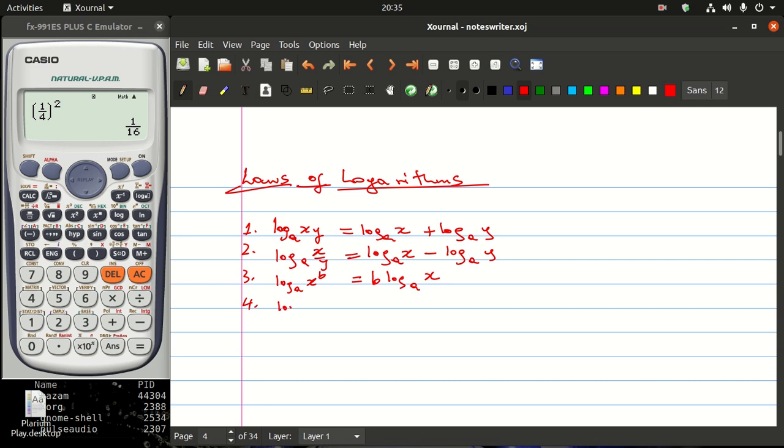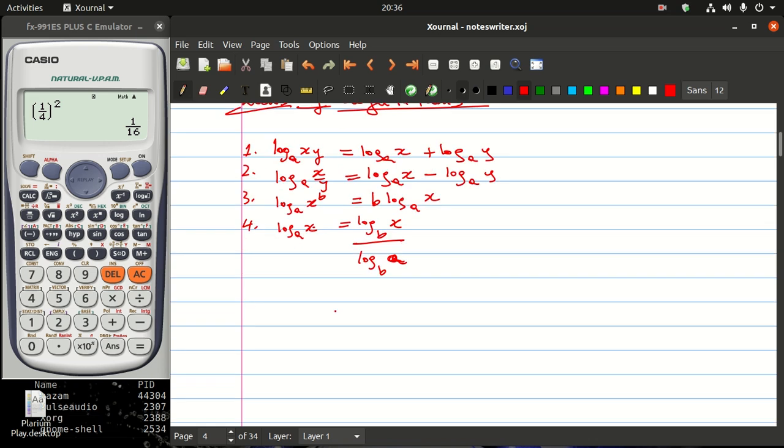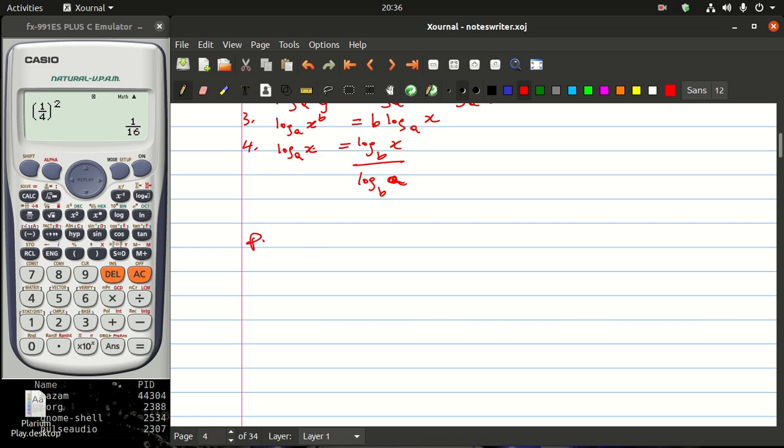So that's what you get. And if you take log a x, you get log b x, and then you divide by log b a. I want you to take note of this. I have introduced the number b here. This number can be anything as long as it is positive. You can plug in any number. Then when you divide these values, you will actually get the same answer. Even if you decide to plug in a 10 here or a 20 here, you're going to get the same answer. Now, let's try and look at the proofs of these things.